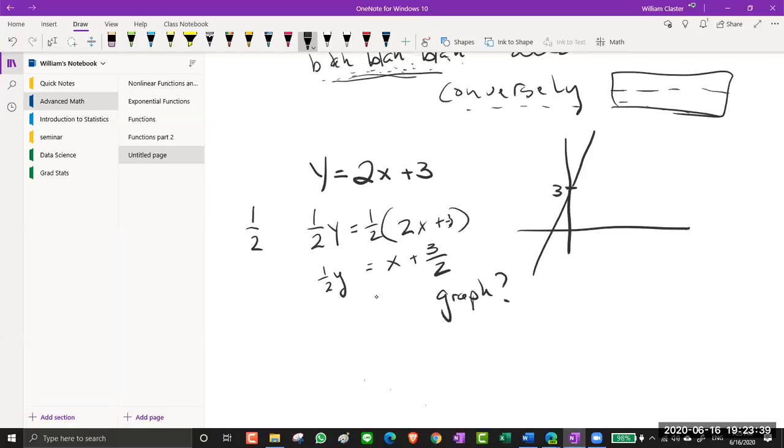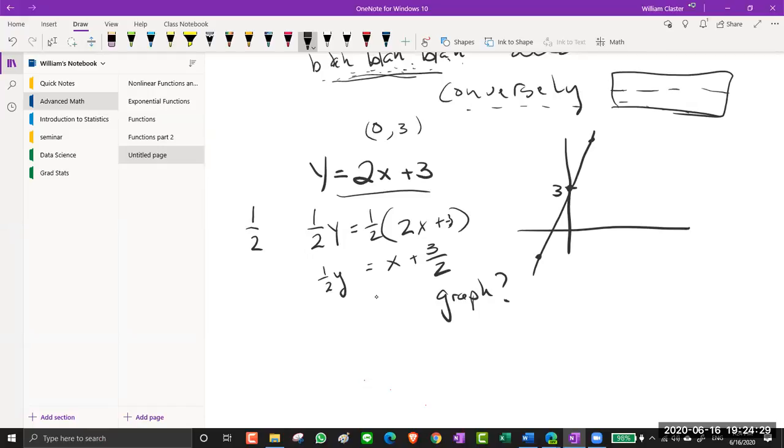Because what do we mean when we say we can multiply both sides by 1/2? We mean that we don't change the equation, or we don't change the set of solutions, right? For example, one of the solutions to this equation is this point. What does that mean? It means when x is 0, y will be 3. So of course, when I put in 0 here, I get 3. So one of the solutions to this is 0, 3. Another solution is whatever this point is. In fact, this graph is just a picture of the set of solutions to this equation. And when we multiply by 1/2, we don't change the solutions. So we're going to get the same graph.